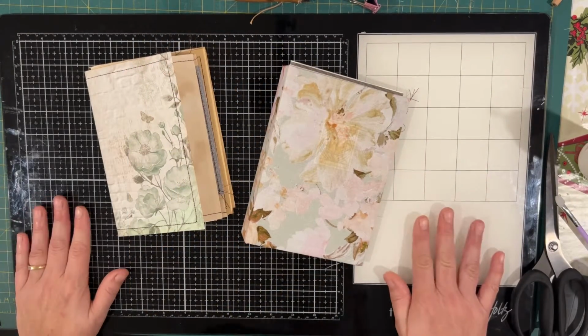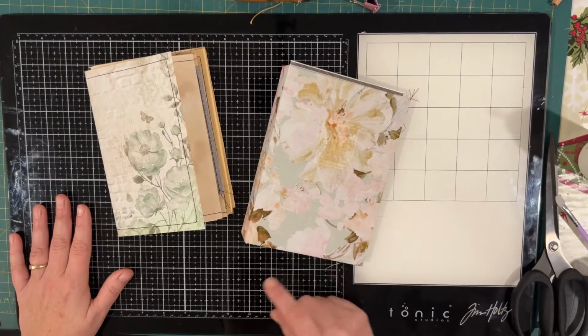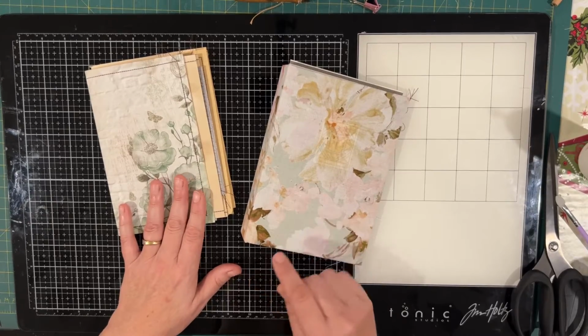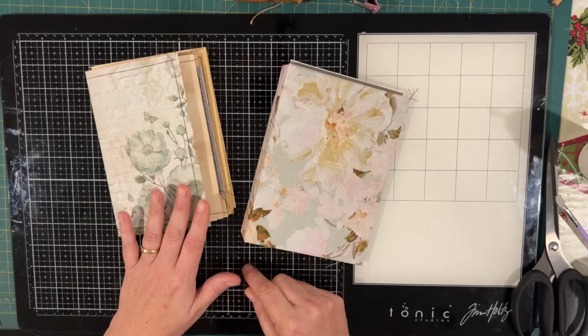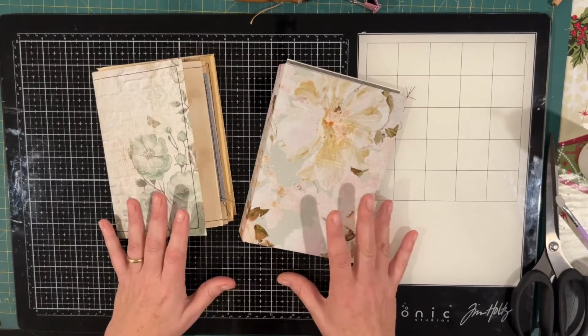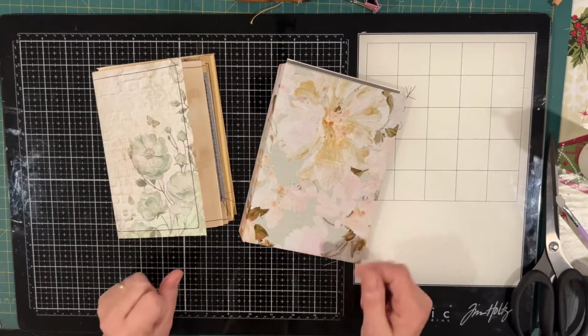Okay, let's go. We're working on our 20 charity journals plus the extra one, number 21, which will be our prototype that I will share the construction of with you guys. And then I'll have one as an example in the future of what we did. So I just wanted to bring you up to speed. We've had a couple sessions together.